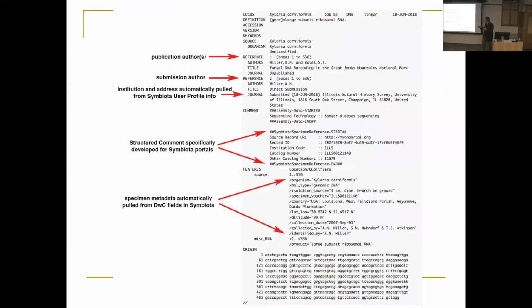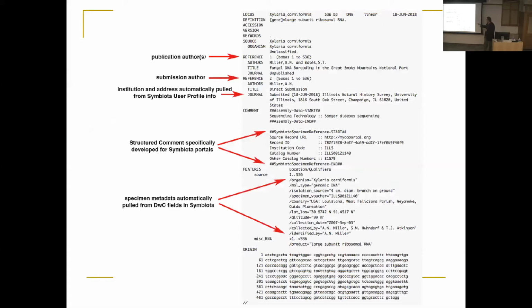And you have this pretty cool file called a GBF file. This is kind of a what-you-see-is-what-you-get. This is what your GenBank submission is going to end up looking like after you submit it and they publish it. So you have your publication authors here that you just put in. You have the submission author, whoever submitted that. The institution, all this stuff is directly pulled from the MyCoPortal. I'll just briefly go down here and say, here's the specimen data, these source modifiers that I just talked about. It's all populated right here automatically.